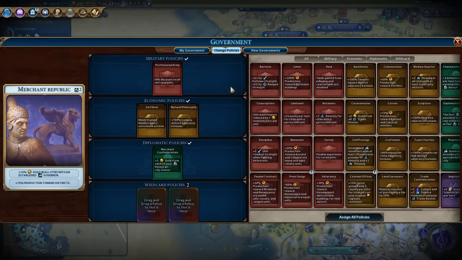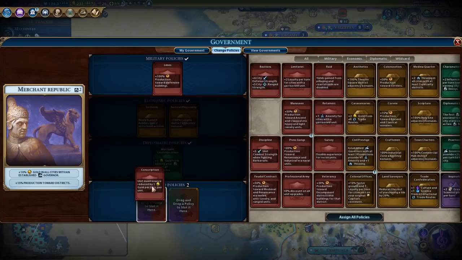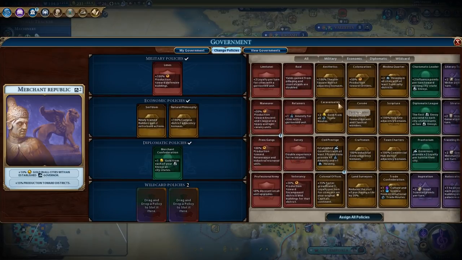Right. So, I don't need to upgrade units right now. So I'm going to take this out. I'm going to put in the 100% production. Gold maintenance wouldn't be bad.